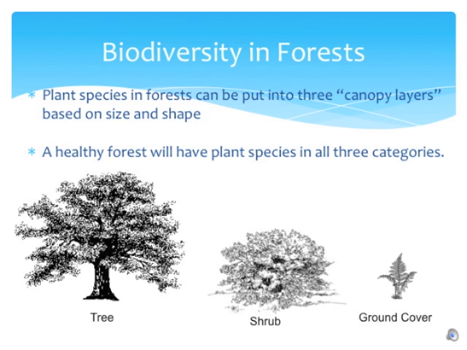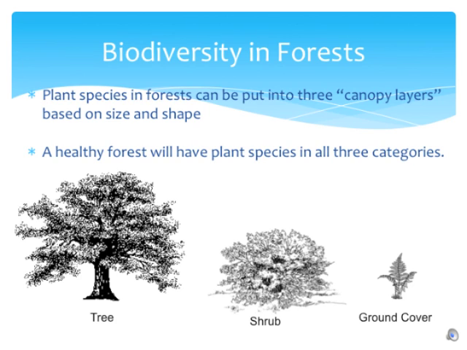Trees are typically big and tall. You know what they look like. You know a tree when you see it. It has a single stem that is really woody. Shrubs are shorter typically, and they have many stems that are also woody. Ground covers are typically kind of herbaceous. They can be woody, but they often are more grass-like, more succulent, for example, vegetative instead of woody, and they crawl along and cover the ground.